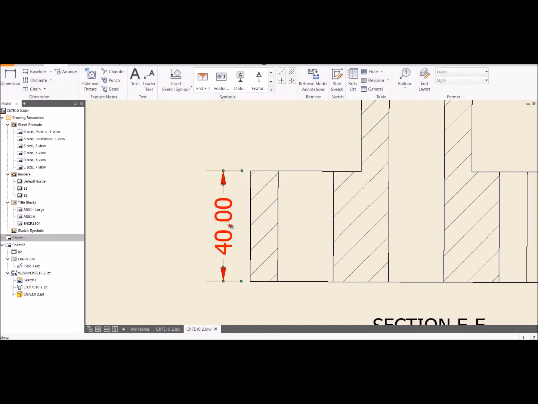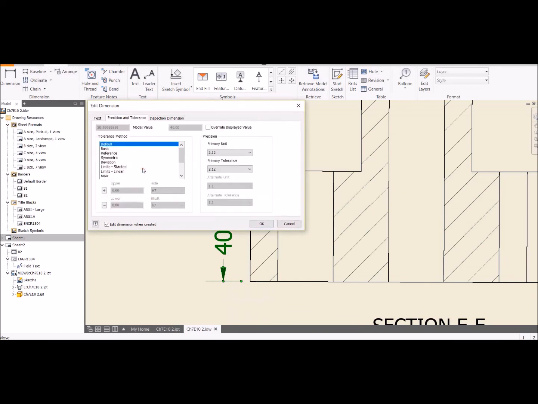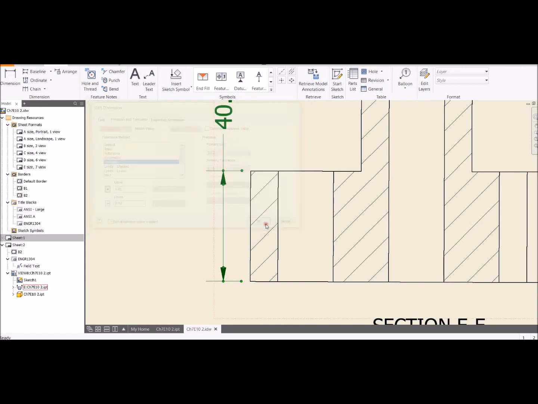This is the old way we were doing dimensions. What if we wanted to add tolerances into this? Anything on here, right-click and edit it. Under precision and tolerance, you can see a lot of different options we have here. We can define a deviation, so 40 plus or minus 0.01, maybe plus 0.01. We can do it non-symmetrical.